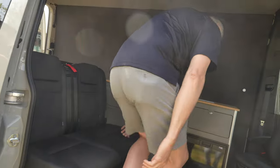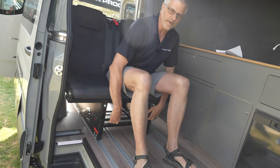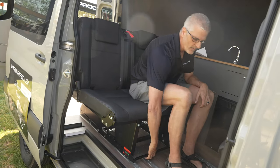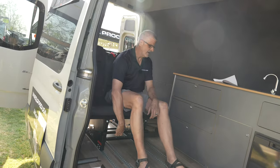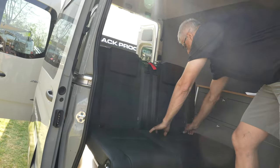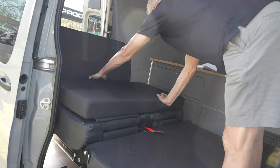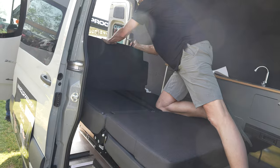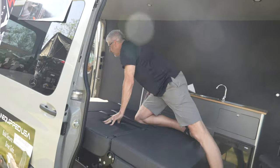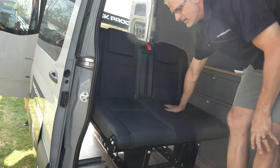This is our seat bed product — it clips in with L-Track. We have one of the only seats that can move forward and backward really easily in the van. It can be removed. Once we release this, it clips into place and locks down. We can move it back and out of the way. When you use it as a bed, you just pull up the levers, this pops down, and the back piece can be reclined so you can watch TV, or pop it all the way down and have a full bed. When you're ready to travel again, it's just as easy to put back.